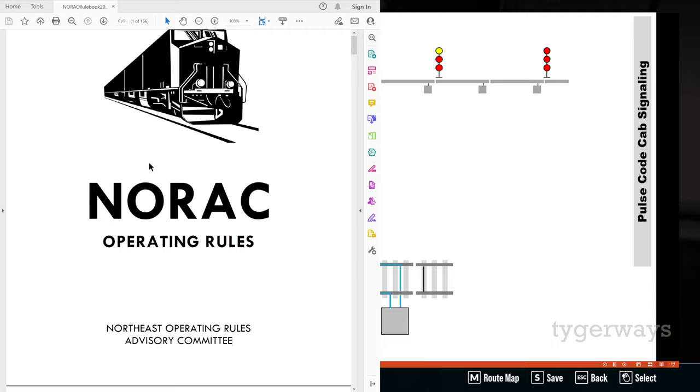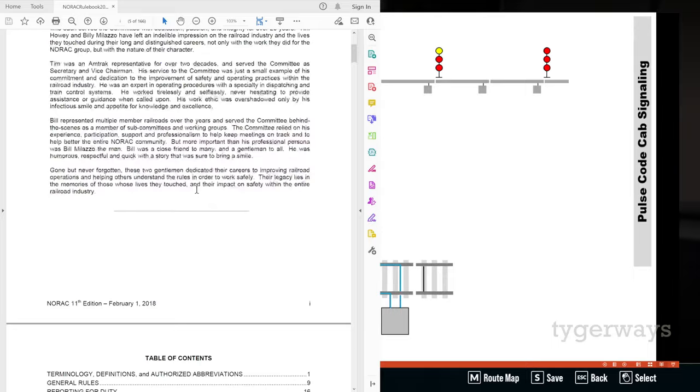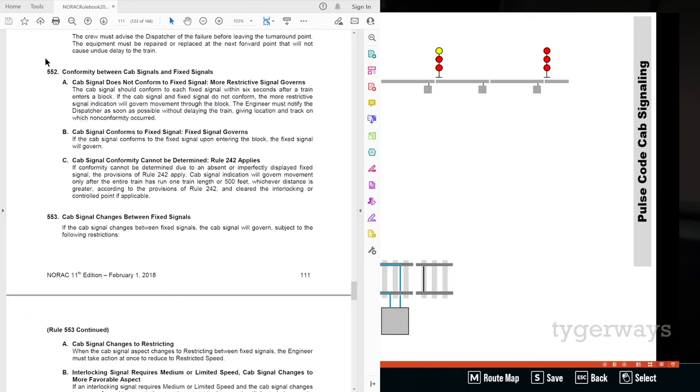Those are the NORAC rules, 11th edition. Let's go to the table of contents. A bit faster, maybe. Not so fast. 552. Here. Rule 552. Conformity between cab signals and fixed signals. We had this on the first stream about the NORAC signaling system. Cab signals have to conform with the fixed signals.